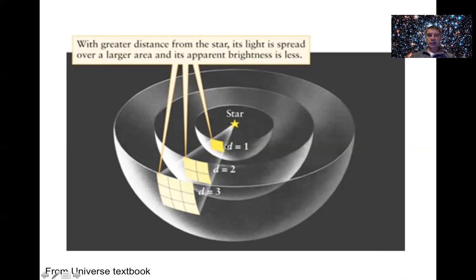So you've gone twice as far, but now the flux in any of these squares is 4 times lower than it was here. That is your classic inverse square law. The flux here is now a quarter of what it was there because we've doubled the distance. And the same thing here: if you go up to 3 times the distance, that same amount of energy is now spread over 9 squares, and therefore 9 times the area, so the flux is now 1/9 of what it was at d equals 1.